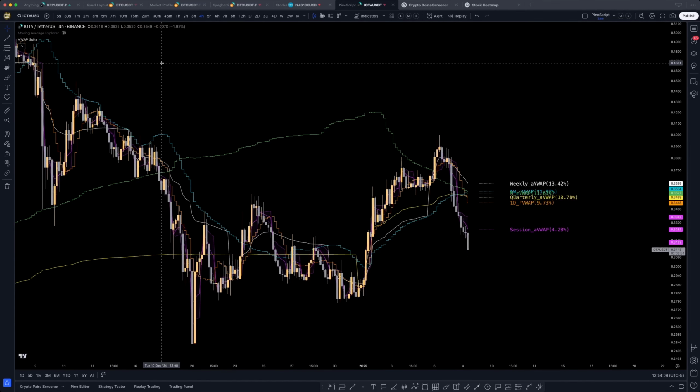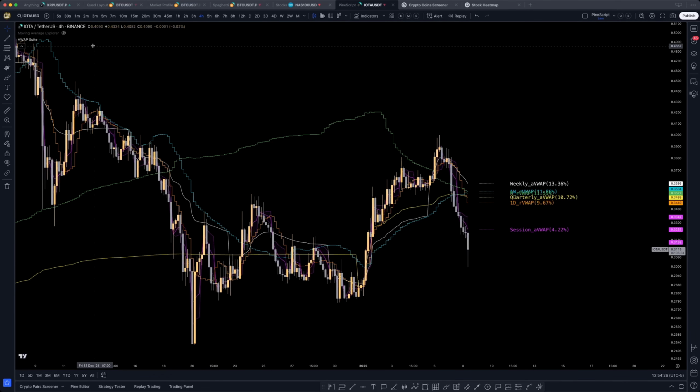And like I said, it's a super useful tool because I incorporated 3 auto-anchor VWAPs and I incorporated 3 rolling VWAPs in there. So it's a lot easier to manage your scripts because if I want to have 6 VWAPs in my chart, I would have to be managing 6 different indicators. So it just streamlines your experience really well. So let's jump into it.